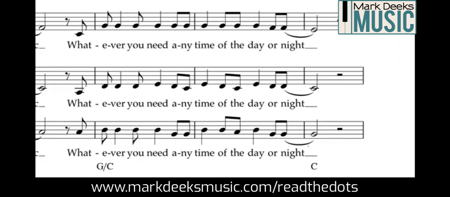So if you look at this word night at the bottom of the screen in this lower line, whatever you need, any time of the day or night, in this lowest vocal at the bottom of the screen, you can see there's a curved line between two notes. And you can also see on the middle line, there's a curved line between two notes. And on the top line, there's a curved line between two notes, all around the word night. So far, so straightforward. The confusion is that there are two different lines shown there. So let's explain what they are.